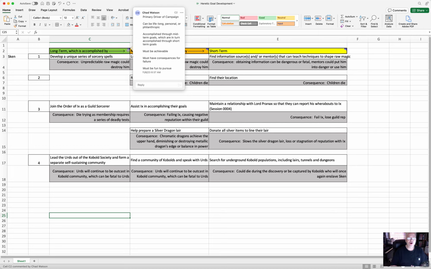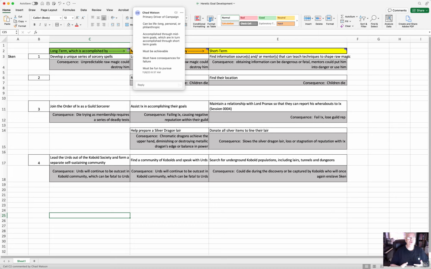A long-term goal is the primary driver of the campaign. Why does your character even go out and adventure to begin with? Are they trying to become 20th level? Are they trying to be the head of a guild, and so they have to have experience in being a wizard or a rogue in order to become the head of that guild?